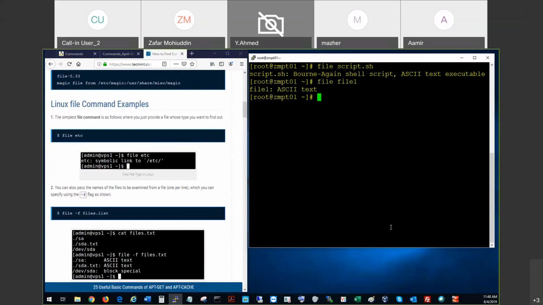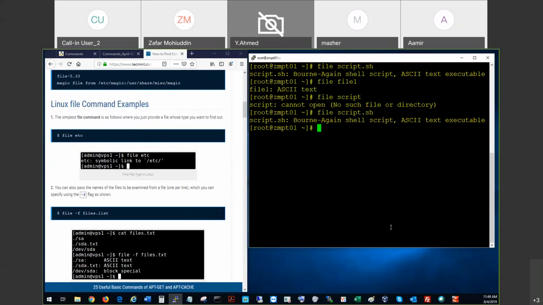So if you have a file type and it says script file, you just type file and then the name of that file here. You don't have to type the extension, I think. It will read it for you. So if you have .sh, then it's telling you the Bourne Again shell. And if you have just a blank here, it's telling you, I don't think it's, let me give you.